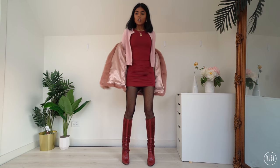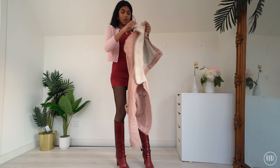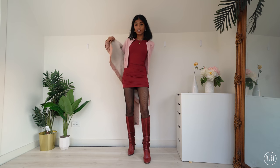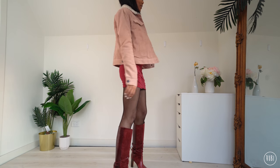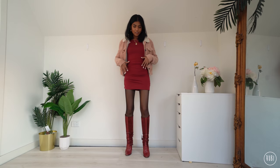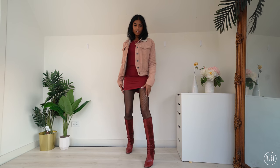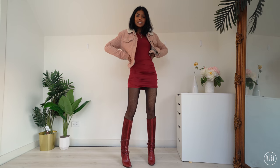For a more casual jacket option, I'm going with this suede jacket — it's got a lining, super warm, and it's a cropped length. I like this as well. Matching the boots and dress isn't overwhelming because there's a gap of skin and black sheerness, plus the pink creates contrast too. This is the second outfit done.